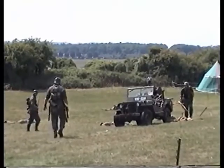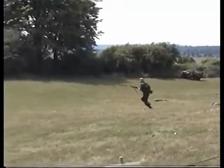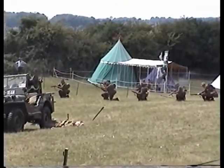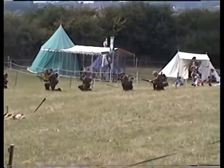One other thing I will mention, of course, here come the British. It's the mixture of the Devonshire and the Hampshire Regiment. The man nearest to you is armed with a famous Bren gun, backed up by two riflemen.